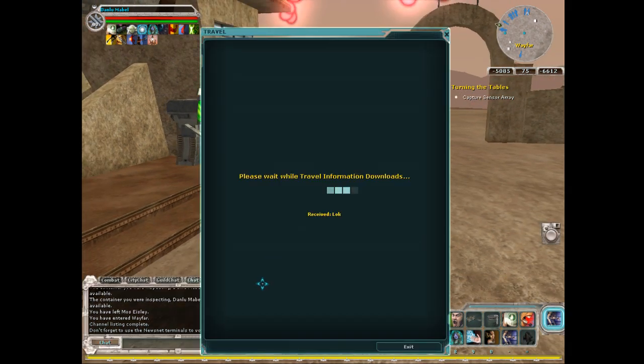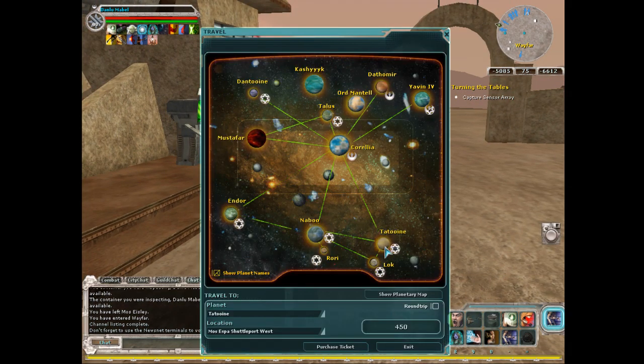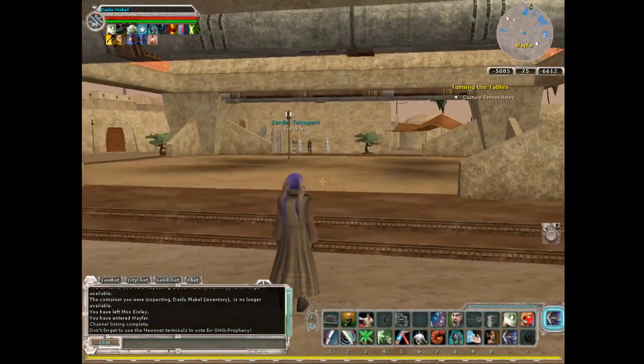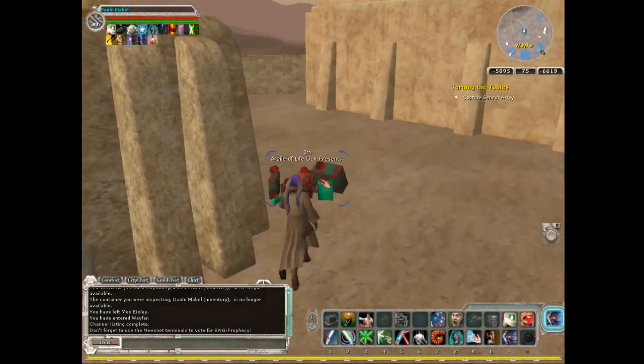Here's where we go. The first place you want to go, you can go to one of a few places. We'll start here with Wayfar. Wayfar is usually the place where everyone goes because it makes it a little bit easier to get to. So once you're on Tatooine, usually at a starport or somewhere on Tatooine, you go to Wayfar, grab a shuttleport ticket, go to Wayfar. So now you'll see here at Wayfar, we got a whole bunch of things over here.